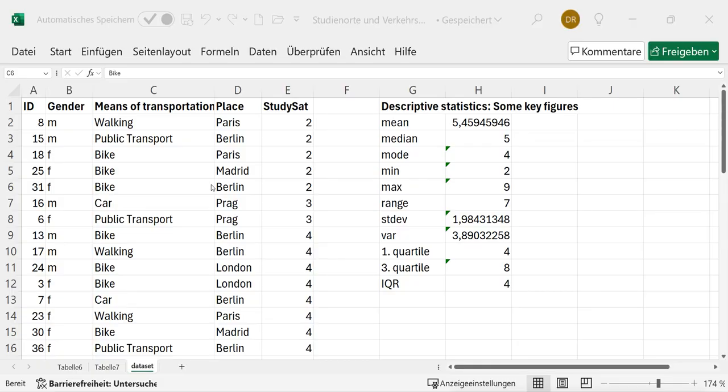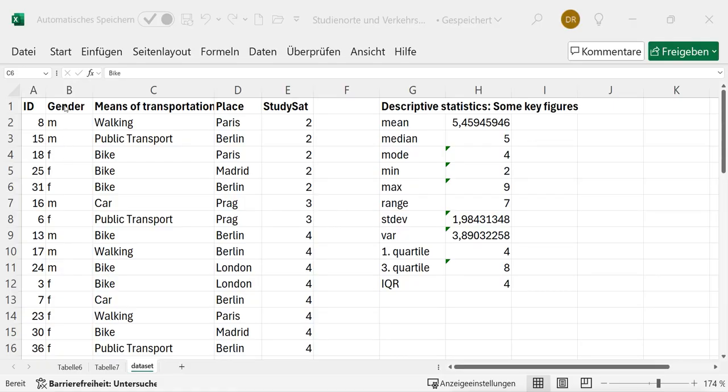So if you evaluate, for example, the relationship between place and study satisfaction, then you would always, for study satisfaction, calculate the means and compare the means for different cities. Or if you want to compare study satisfaction and gender, then also you would calculate the averages for males and females and then compare these averages.